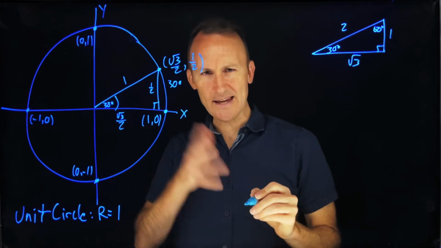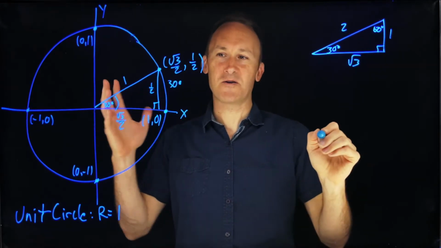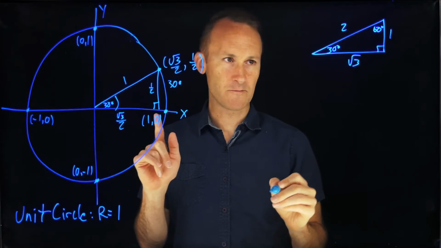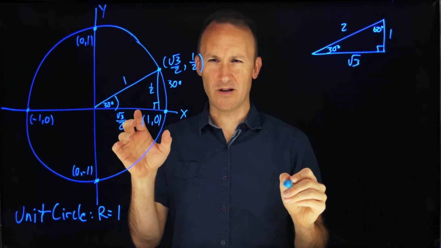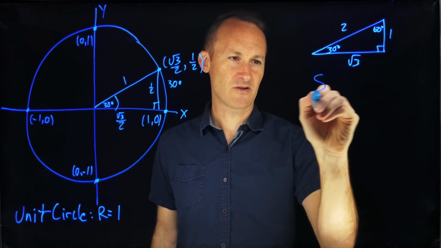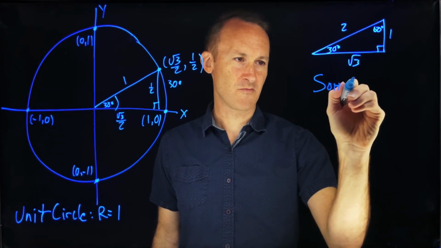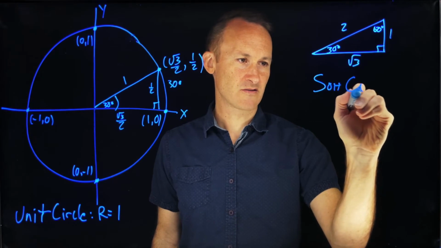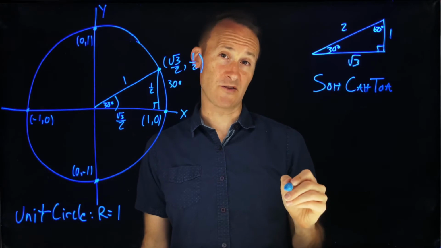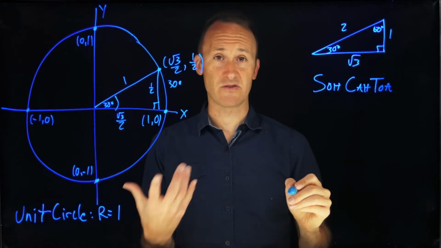Now, have we really gained anything from this? It seems like, whoa, this is just a bunch of extra stuff. But bear with me, okay? So how do we look at this? Well, consider the following. Do you know the SOH-CAH-TOA thing? This is a mnemonic device to remember how to connect the sine, the cosine, and the tangent with the opposite, the hypotenuse, and the adjacent sides.